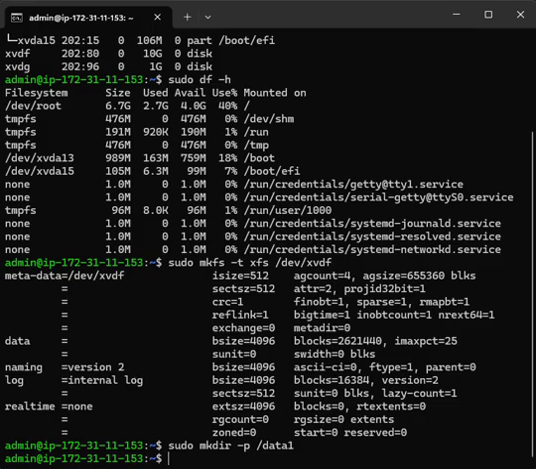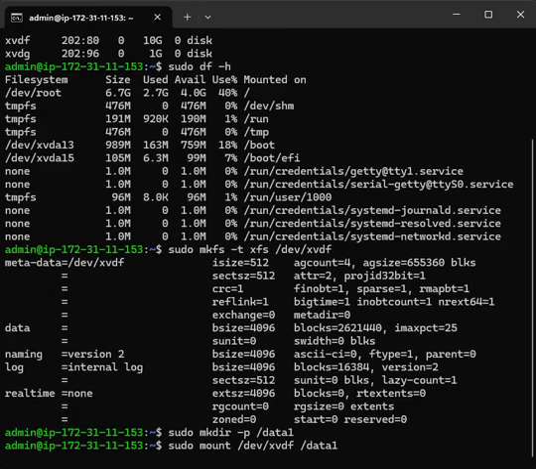And now I'll mount the disk to that directory. Okay, let me verify it worked.